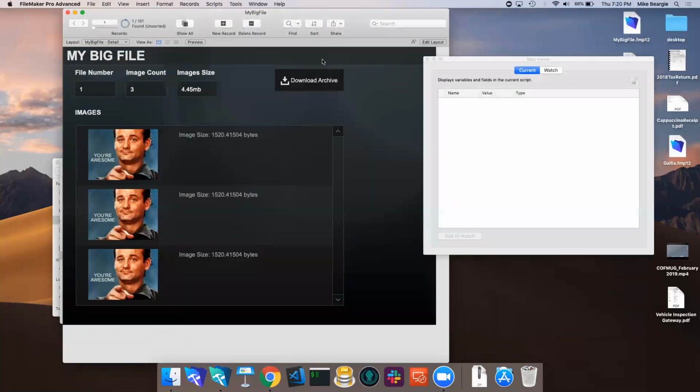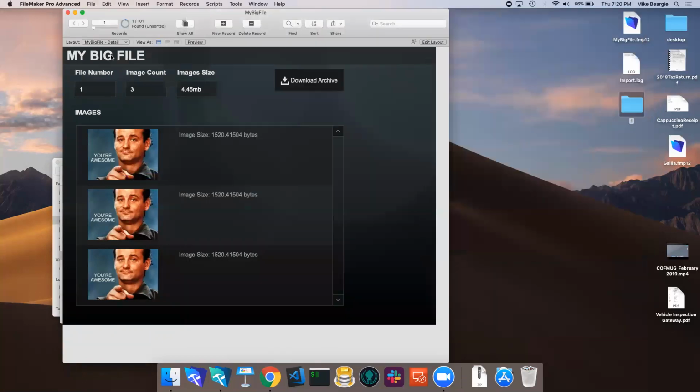So that's it. So let's show you what that looks like if I do file number. I'm going to show all files again. The only thing this doesn't do is restore your found set, which is a little annoying, but if you really wanted to, you could, actually a cool way to do it is to save a snapshot link and then open up the snapshot link so it takes you back in.